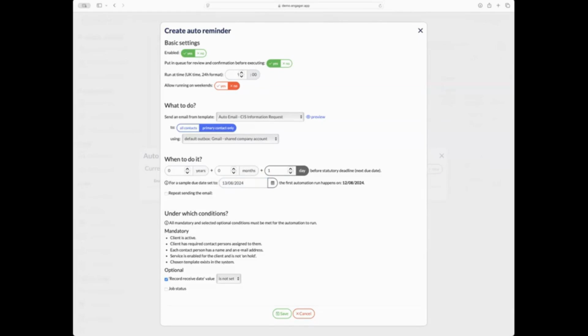Hopefully that makes sense. So create a service called birthday email, mark it as an internal service, turn it on for all your contacts, set their deadline date as their birthday if you want the email to go the day before their birthday, and word that email appropriately saying, we just wanted to wish you the very best for tomorrow. Or set the deadline for the day after their birthday and word the email of, wanted to wish you the very best for today as it's your birthday.